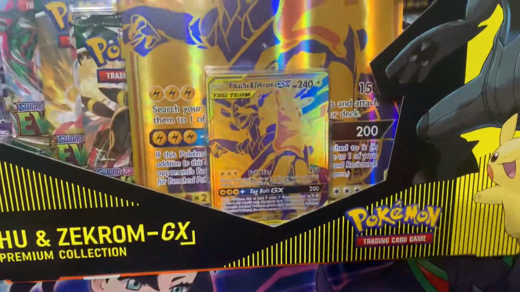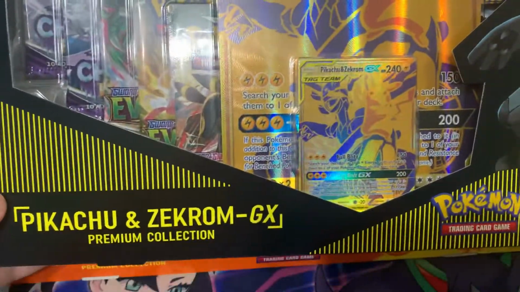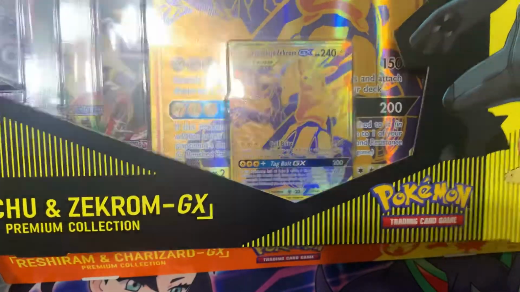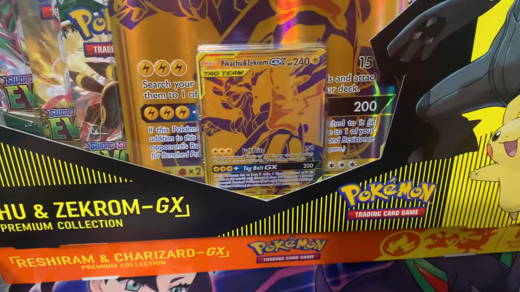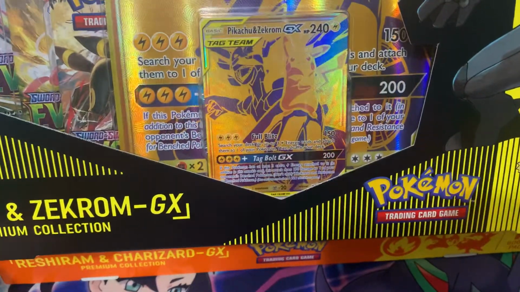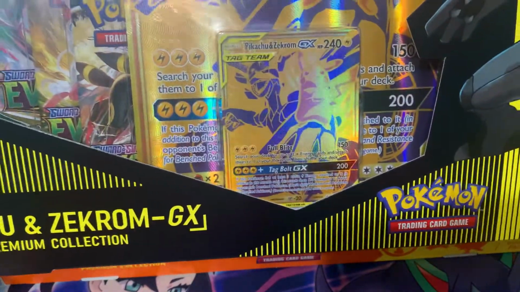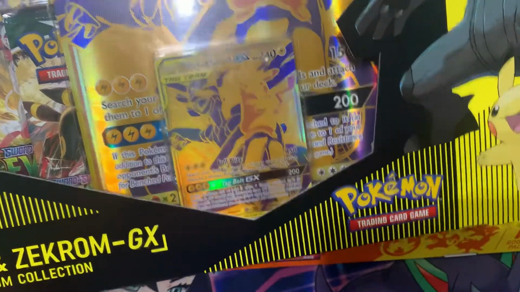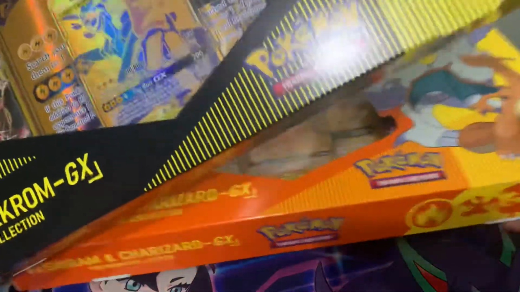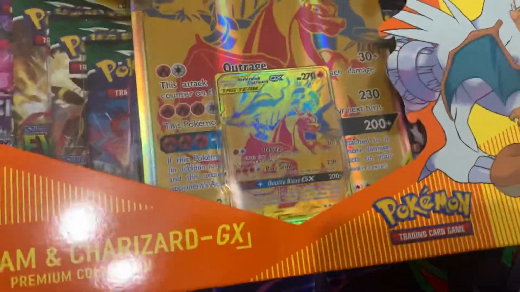Today we are opening up both the Pikachu and Zekrom GX and Reshiram and Charizard GX Premium Collection boxes. For anyone who doesn't know what these are, the Pikachu and Zekrom GX boxes were GameStop exclusives, and the Reshiram and Charizard GX boxes were Walmart exclusives. They each come with the gold promo cards, which were originally in Tag All-Stars, the Japanese set. You can see the Pikachu one there, and the Charizard one there.